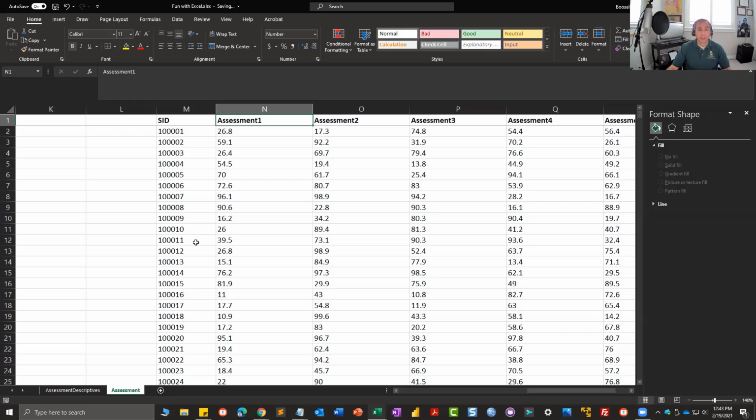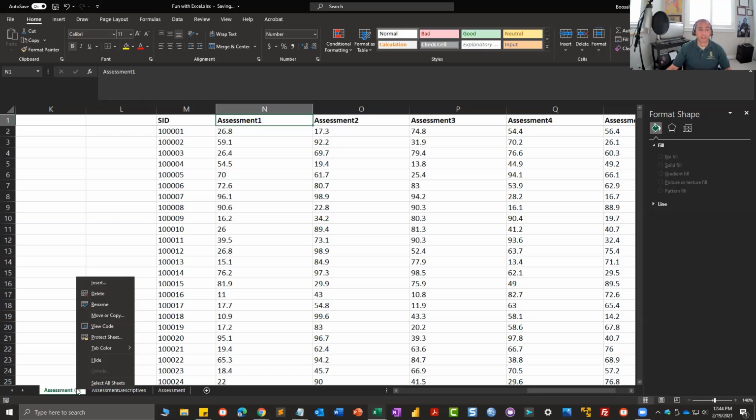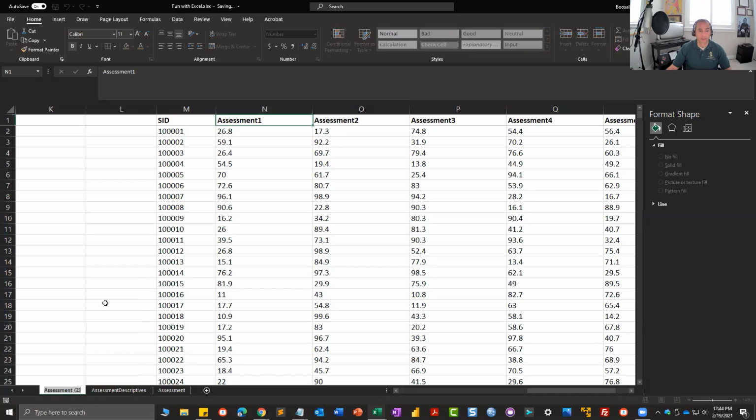Thank you. Great. Yeah. So let me go a little quickly then and do the statistical analyses on this data set. So I'm going to click on assessment and I'm going to click on move or copy, and I'm going to create a copy of it. Again, I don't like to mess with my original data. I like to preserve the original because I think it's a good practice. Under this tab, I'm going to call this regression because I'm going to do a regression with these numbers.